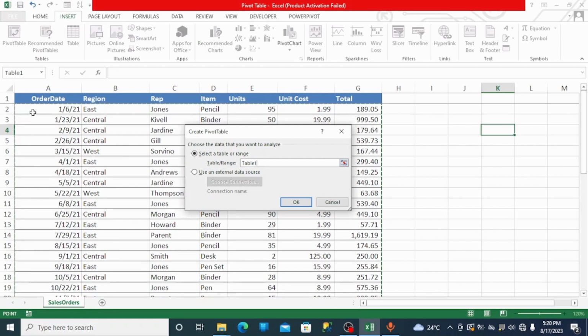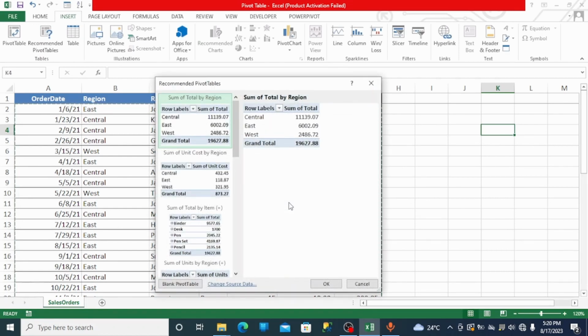It will select all the rows to your right, then it will select down. You can see Table 1 as the range that is selected. When I press OK, Excel will give me recommended pivot tables that I can use.